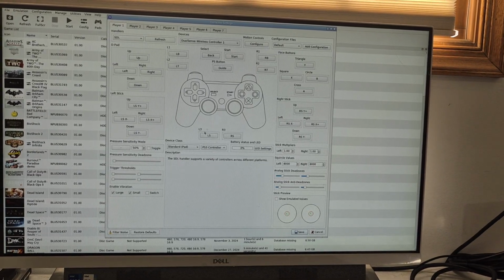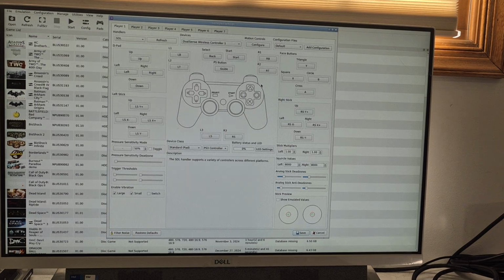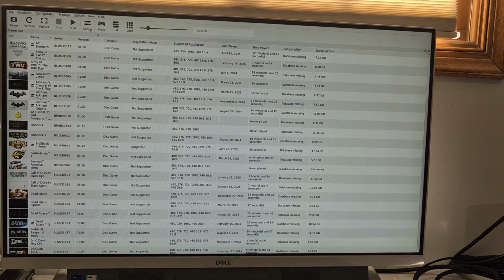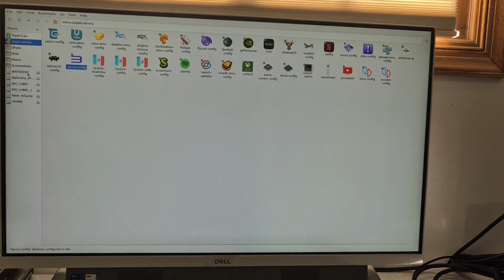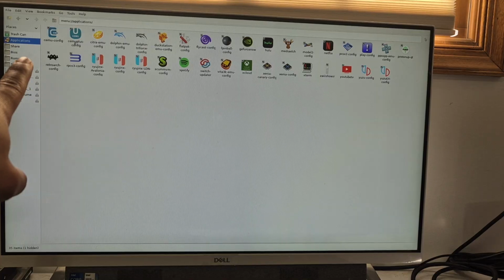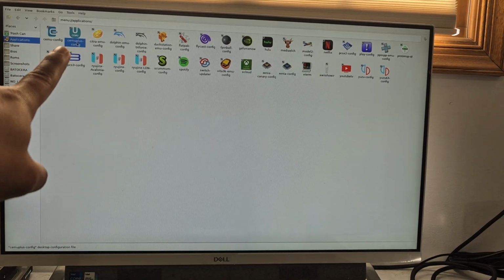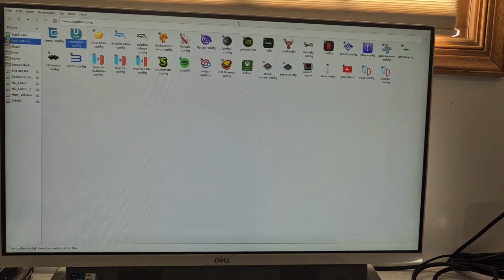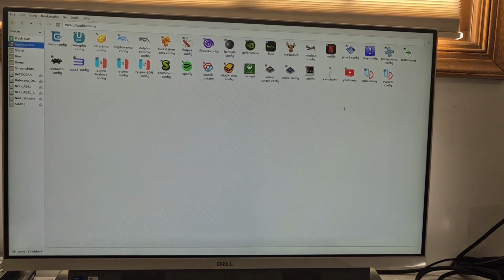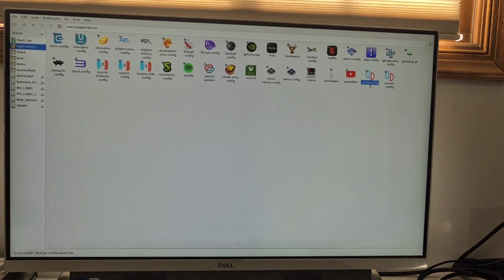So if you want to add another player, you can do it through here. I think for PS3 you don't have to do it. When you plug in a controller, PS3 will recognize it right away. The only ones you have to do it for is Cemu Plus right here, and Switch, Yuzu right here. If you add a second controller, you're going to have to do it through here.